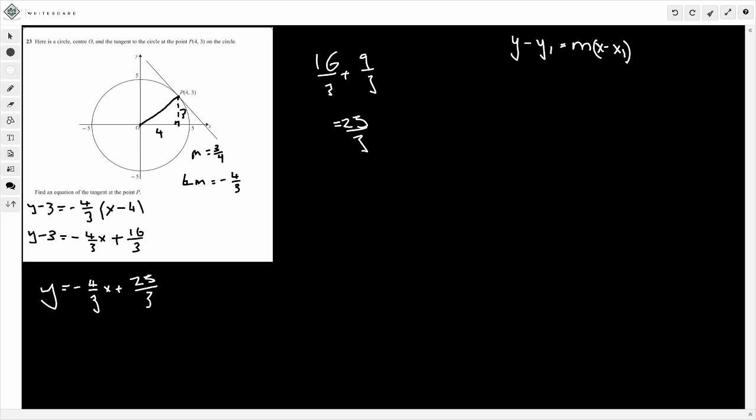Now again, there's a few ways you can denote this equation here, and this is the reason why it says find an equation as opposed to find the equation. Unless it specifies a specific form, don't worry about how we leave it, but this is probably the nicest way to leave it. And that's it, that's the full question wrapped up. So it's easier than it looks, and I hope that's okay.